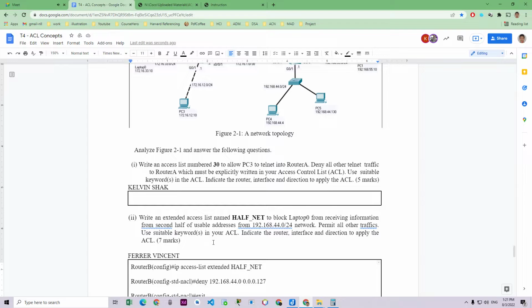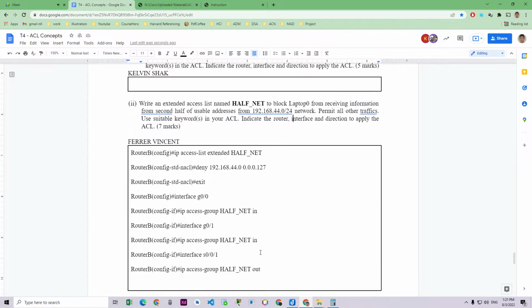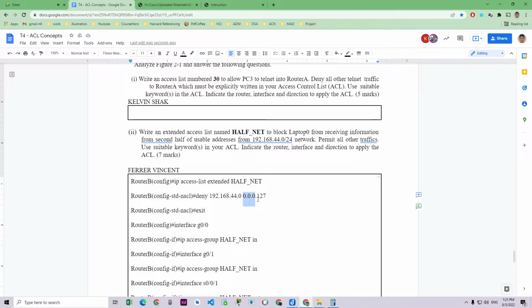Okay, so let's revisit this one because the question is, we're doing deny first, right? So 192.16.20.4 to the range until here.